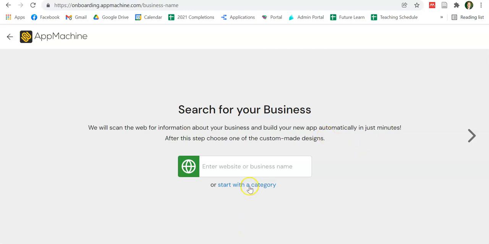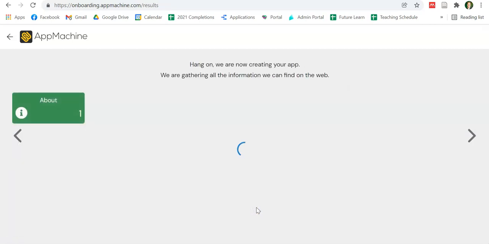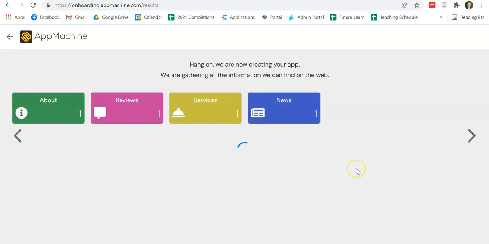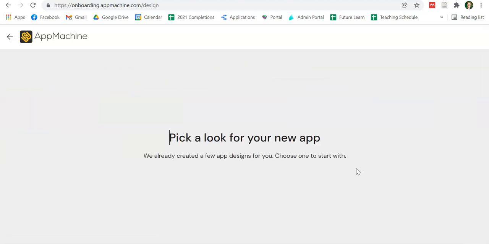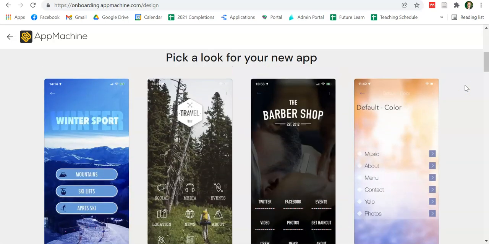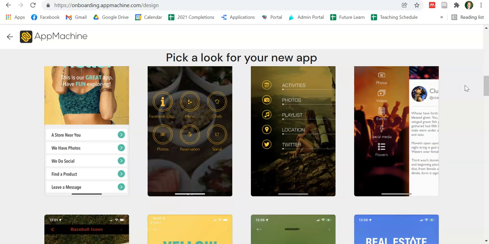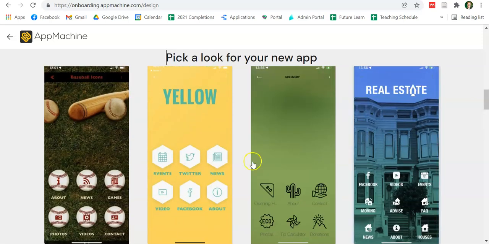So what I'm going to do is click on start with a category. None of the above are particularly what I want for my own demo, so I'm just going to click none of the above, and then it goes through a bunch of different things, and eventually it will come up with some templates, and I'll be able to choose the template that I want from a bunch of options. So there's a whole bunch here. They can all be edited, so the pictures, the colors, the text, the options, they can all be changed. But the best thing is to try and pick a template that's as near to what you're kind of after as you can find, because that will just reduce the amount of effort required. Some of them are very simple, so you could make almost anything out of simple ones like this.